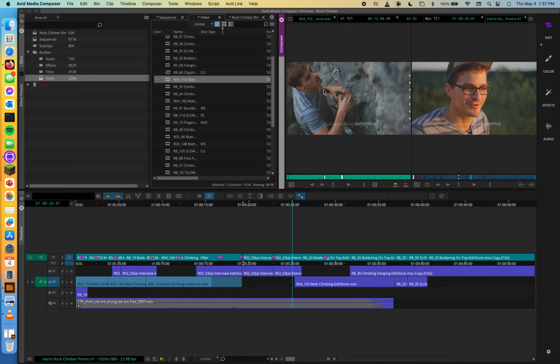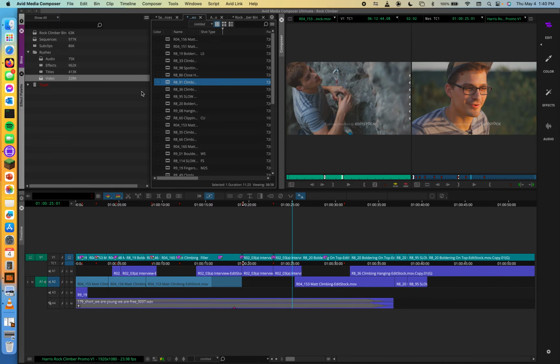There's a way to customize this. We're going to get more into that in the second book, the MC110. But for now, we can also create custom columns and show additional information about our different assets in our bins. So again, that's all MC110 stuff. For now, just know that there are different things that you can include and custom columns that you can add to this section in our text view.